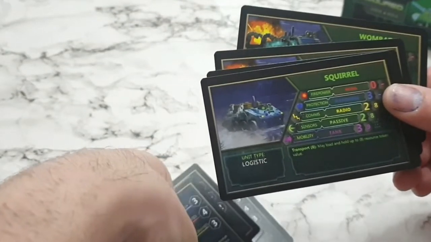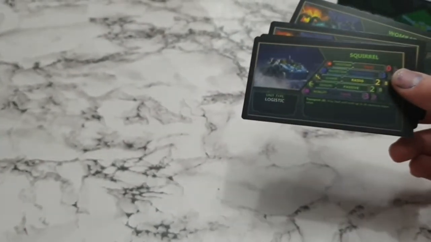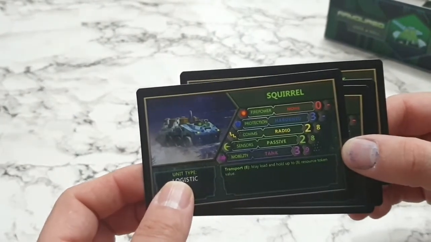Now these here, these are the actual unit stat cards. So the extra cards that I've got there presumably are the stat cards for the Kickstarter stuff. But you've got the squirrel. And let's have a look at how that card's set out.